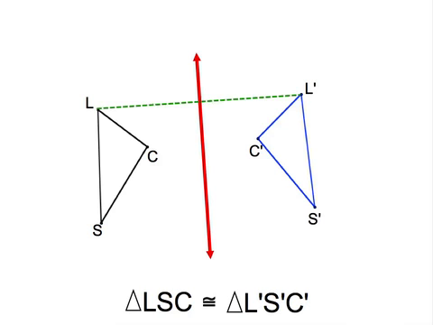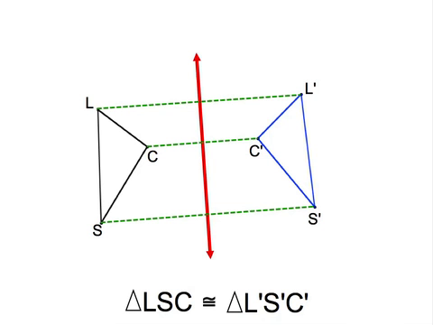If we connect corresponding points as shown, we get segments that are perpendicular to the red line. I think you can see that the green dotted lines all make right angles with the red line of reflection. There's points along each side of the black triangle that all correspond with points along each side of the blue triangle, but I've selected the three vertices. And the segment from L to L prime is perpendicular to the red line. So is the one from C to C prime, and so is the one from S to S prime.